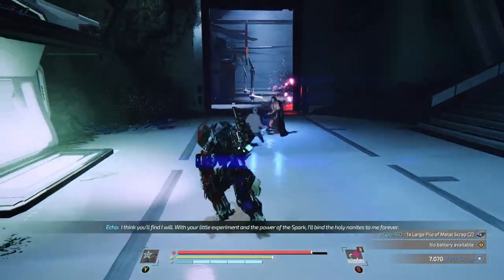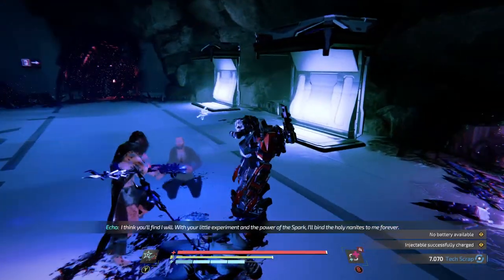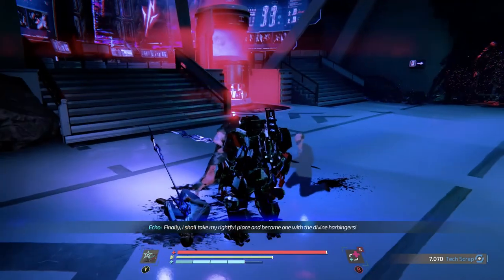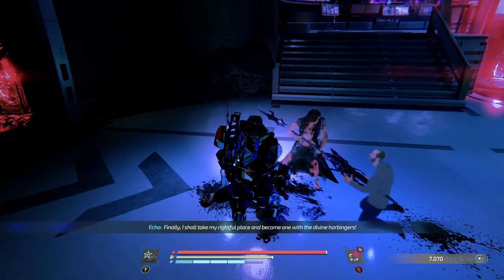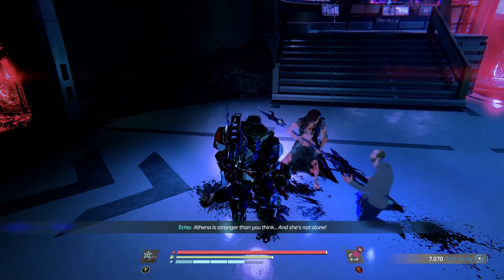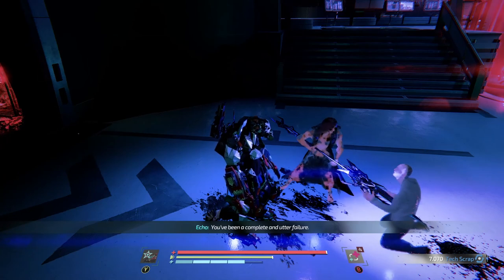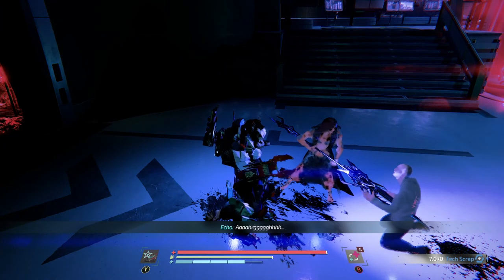I think you'll find I will. With your little experiment and the power of the spark, I'll bind the holy nanites to me forever. Finally, I shall take my rightful place and become one with the divine harbingers. Athena is stronger than you. She's not alone. You've been a complete and utter failure. No!